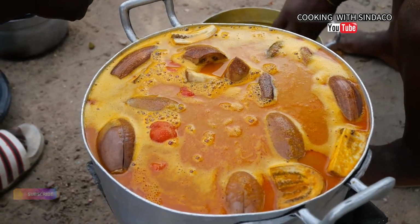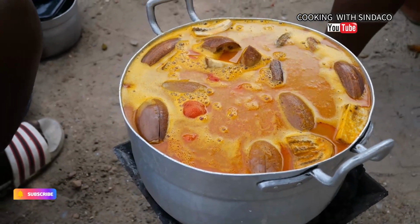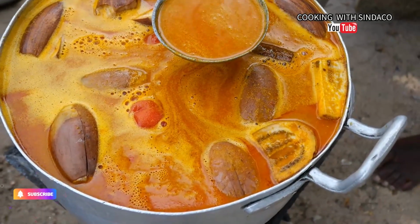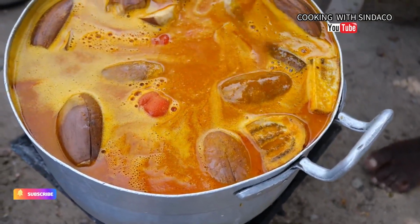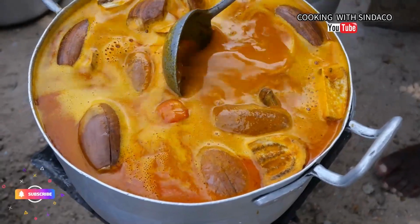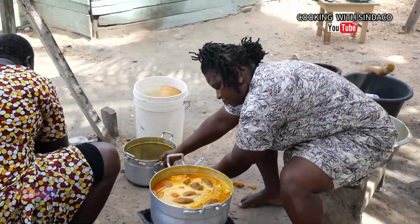The soup is full to the brim. Since the soup is a lot, we have to take a bit out so that it prevents it from going into the fire. The reason is that when you put everything inside, it will mix with the base, the seasoning that was used to prepare the base, so that the first phase doesn't have all the taste. So you put everything inside, you mix, then you take some out.